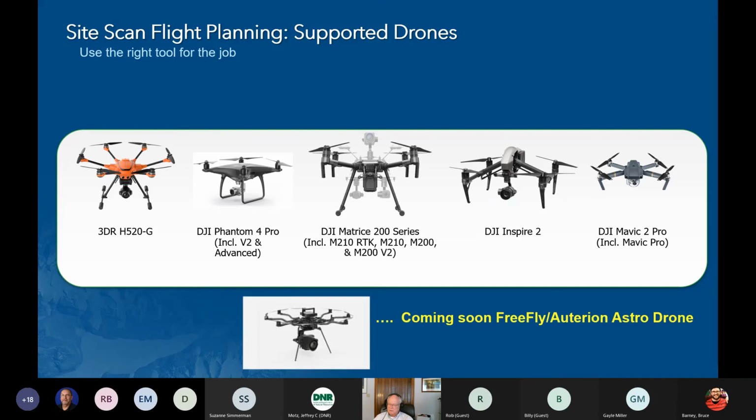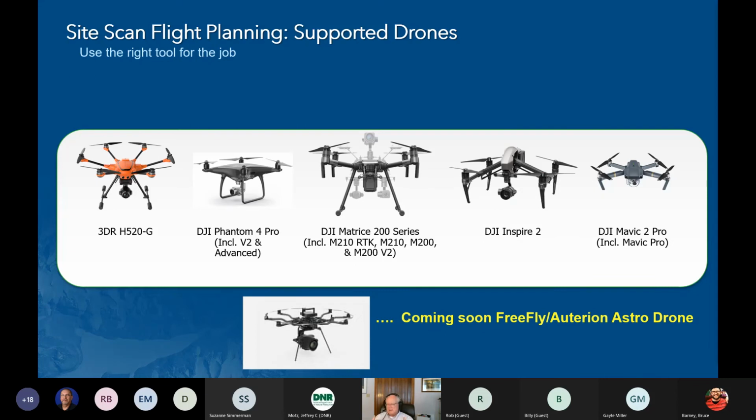There's no data or information that goes outside the United States. That should be released in the next release. Also, the Matrice 300 series is also included in that. So about once a quarter or once a half, there are additional drones that are added to the compatibility list.